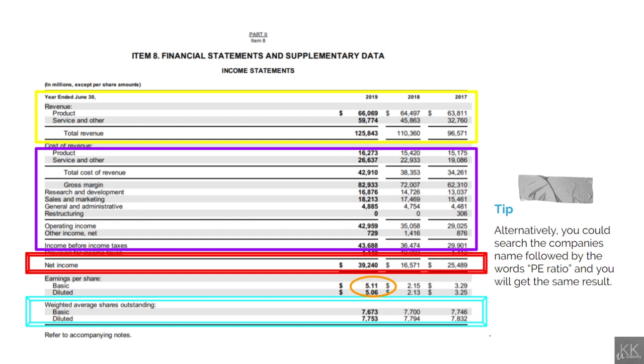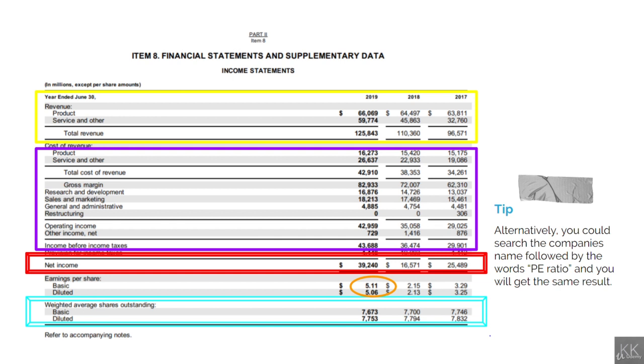You'll notice that the number of shares quoted is either basic or diluted. Now, basic shares are the current number of shares that the company has currently issued to investors. You want to use the diluted shares. A little technical, but diluted shares include the basic shares plus convertible shares if they were exercised. Convertible shares are instruments which allow the instrument holder to convert the instrument into shares of a company. This will naturally increase the number of shares in issue.